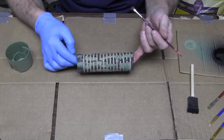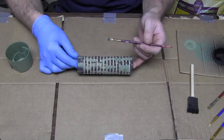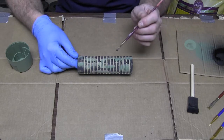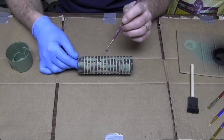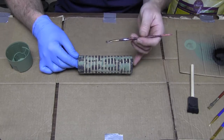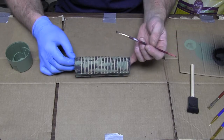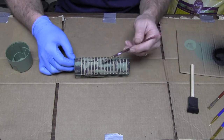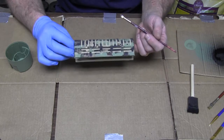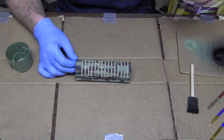So my foam brush didn't do a very good job in the grooves on the forearm, so I have a little brush and I'm going to go through and do all the green, connect all the green lines, and then go through and connect all the black and connect all the brown and see how that looks. It should take care of a lot of this tan, these tan grooves, and help that and make that look better.